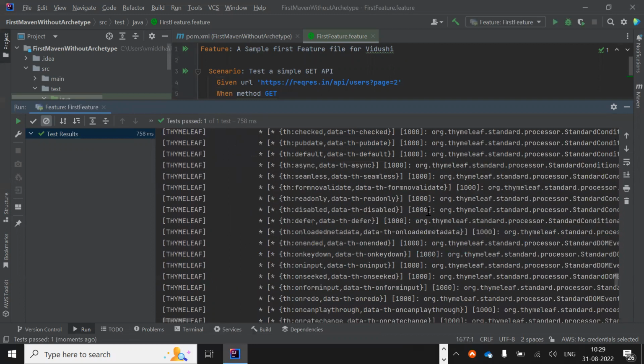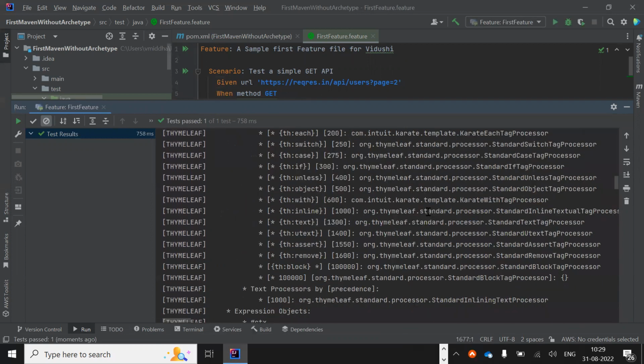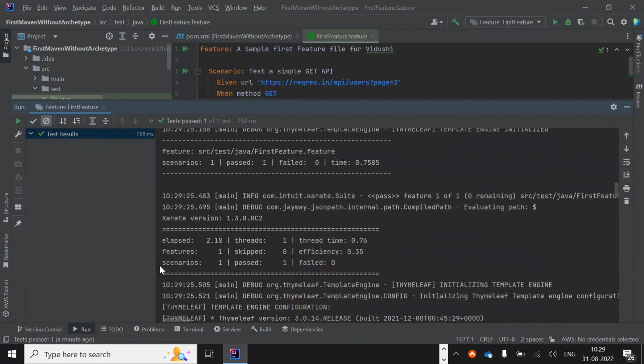तो मैं आपको एक चीज आई वांट टू शो यू. आई एम नॉट गेटिंग इट राइट नाउ. ये रहा. Okay, I wanted to show you this one. You can see that there was one scenario. Okay, there are total number of scenarios is one. Number of cases passed is one. कि one scenario थे और कितने scenarios pass हो गए, one scenario pass हो गए, और कितने fail हुए, zero fail हुए. Rest of these things are also important. If you want to search about it, then you can also search about it. You don't have to bother about these things.